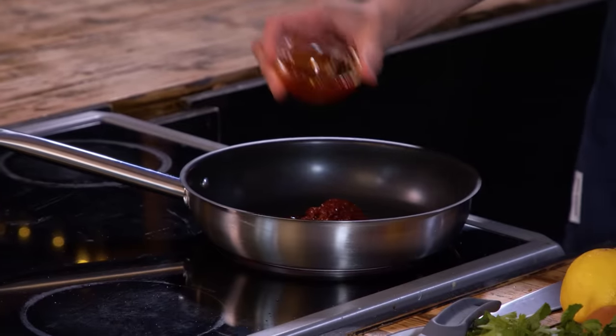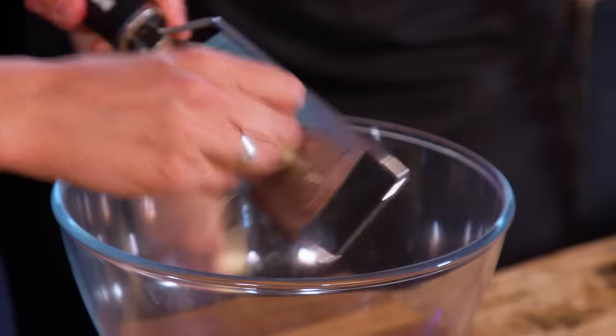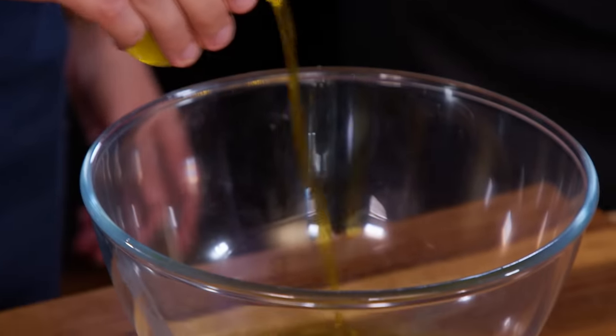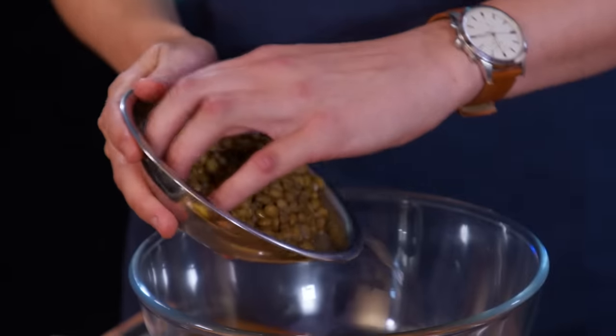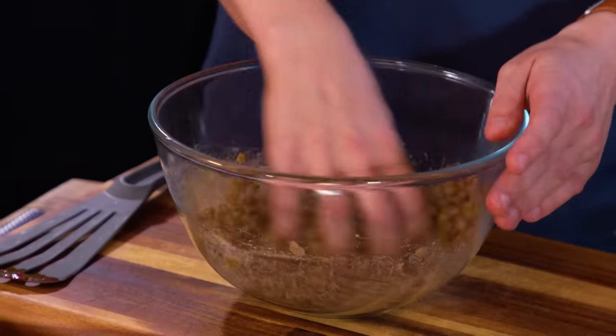I've got my harissa in there, garlic, cumin, olive oil. And then in with the lentils — not chickpeas, lentils. What I like is the principle of frying eggs in an oily condiment — pesto, harissa — and we know the internet loves wraps, but what else does the internet love more?